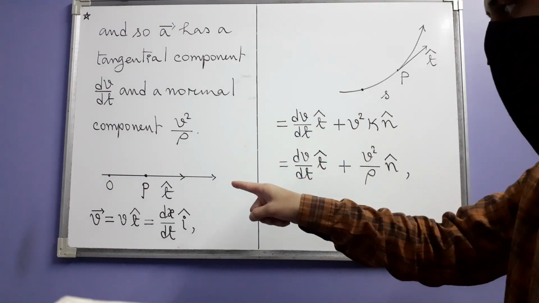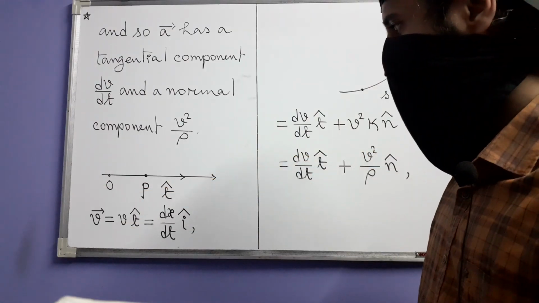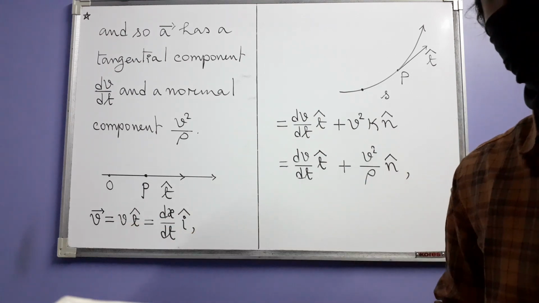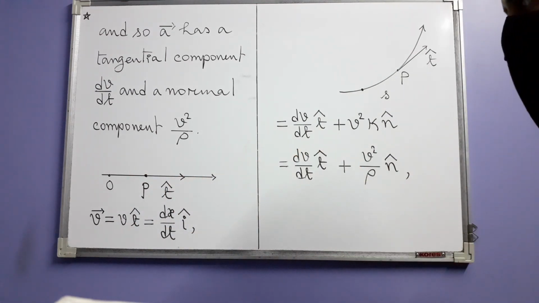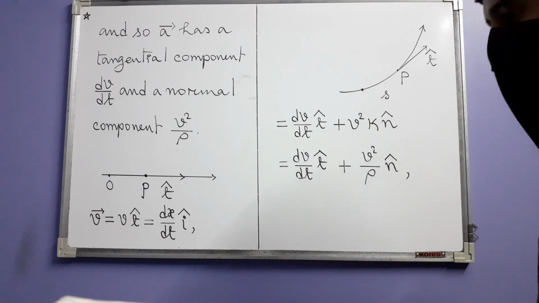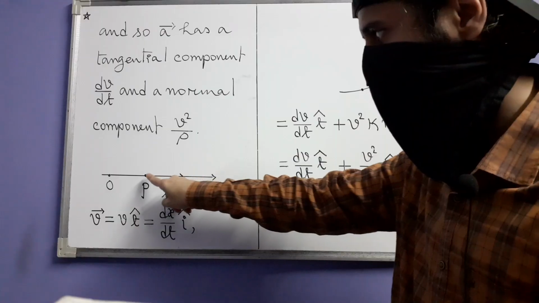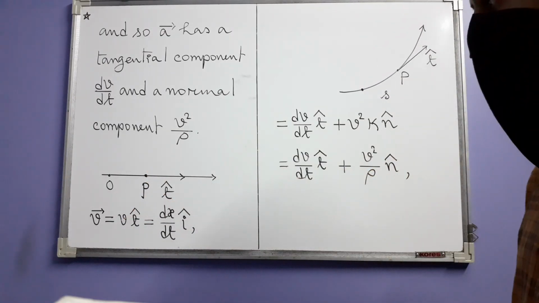So arc length from this origin, as measured from this origin, will be what? Will be the x coordinate of the point P, which is actually increasing with time. In fact, that was the condition. And what is the tangent to the straight line at this location P? It is the straight line itself.